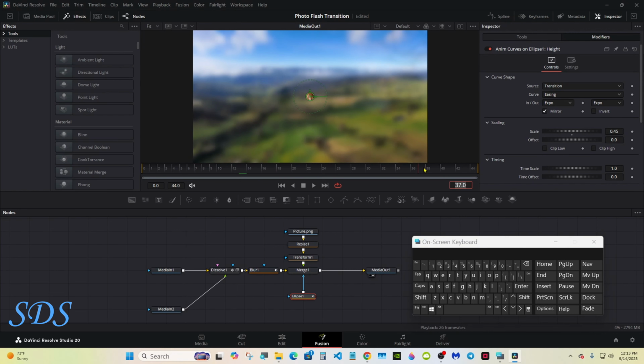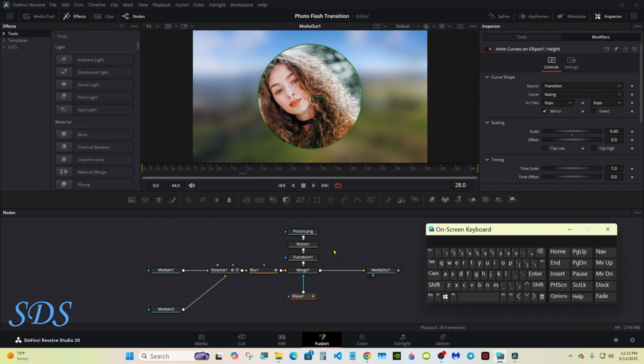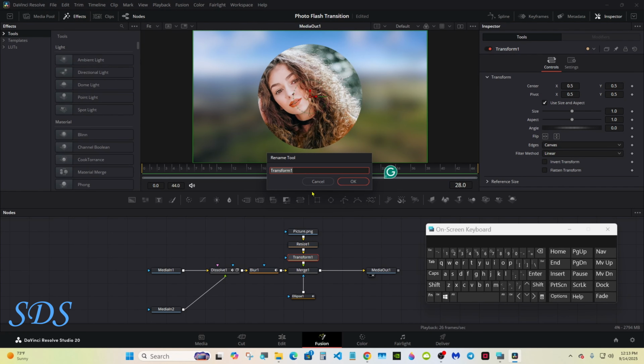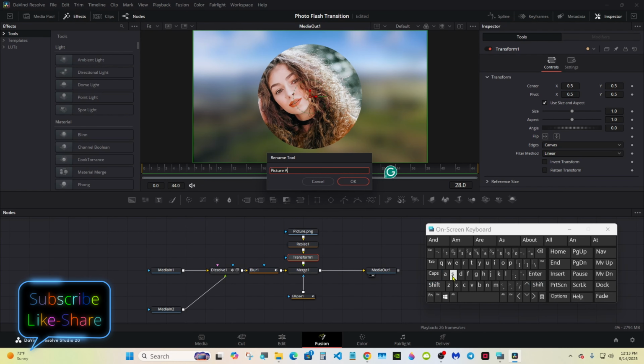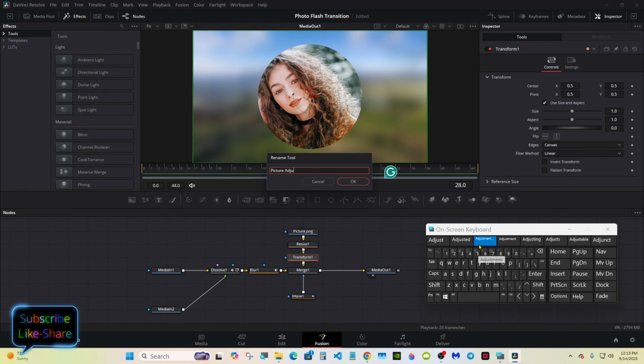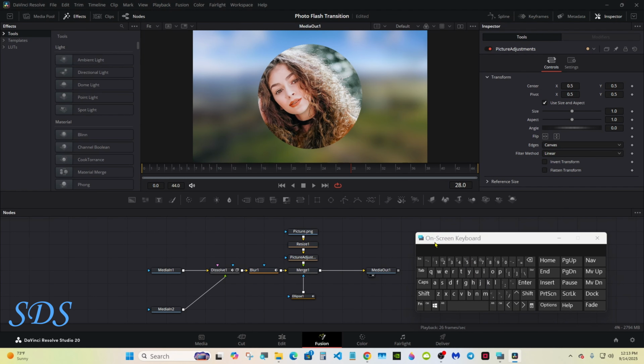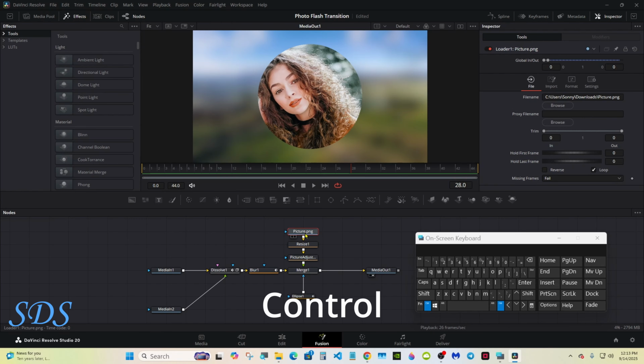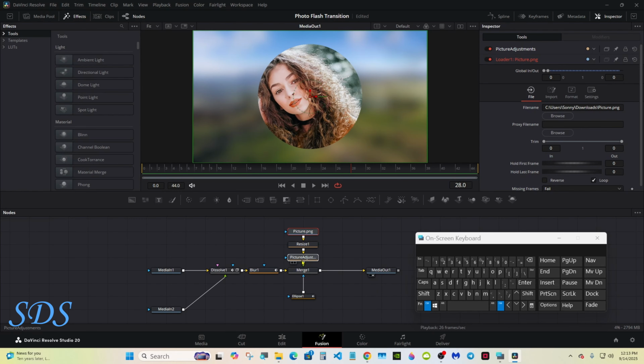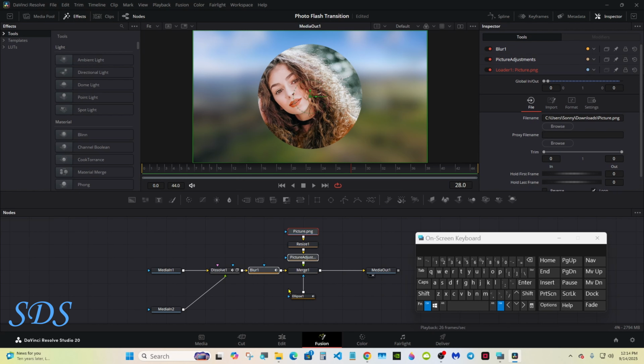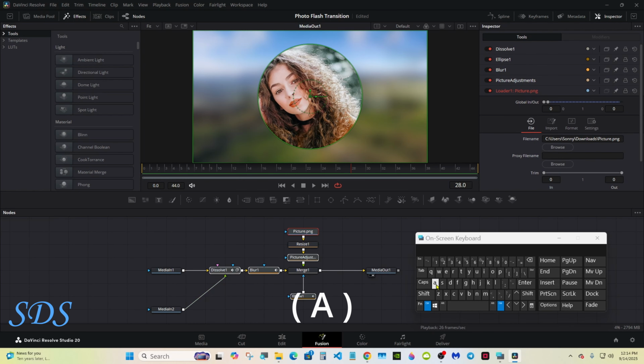Okay, let's rename the transform to picture adjustments. And select these in the order that I do. Make sure nothing's selected. Hold the control button down. Then hit A on the keyboard.